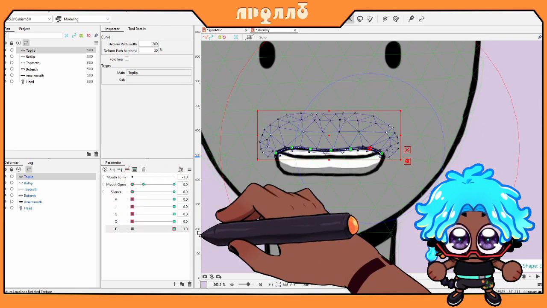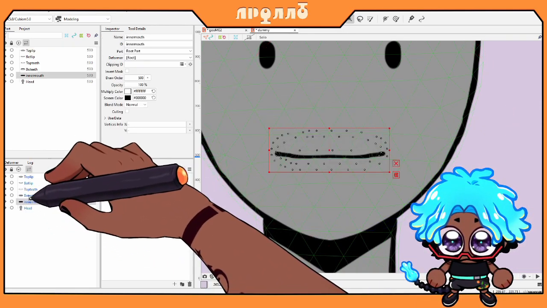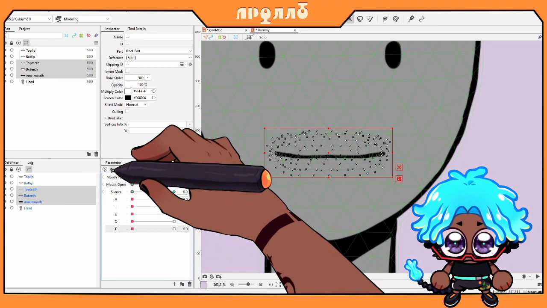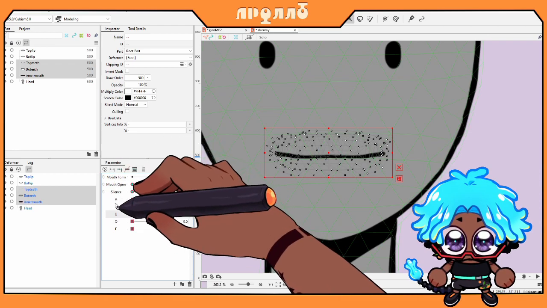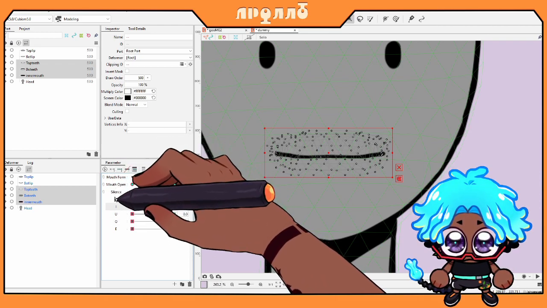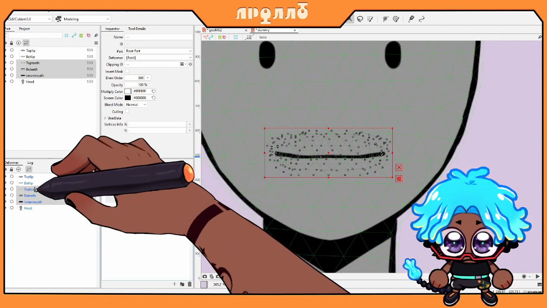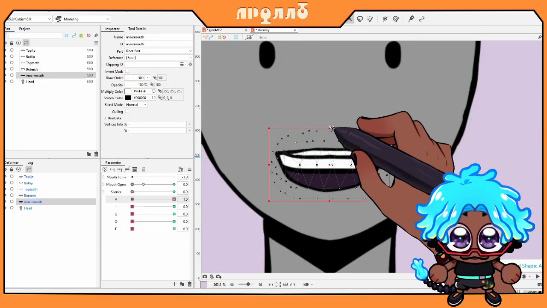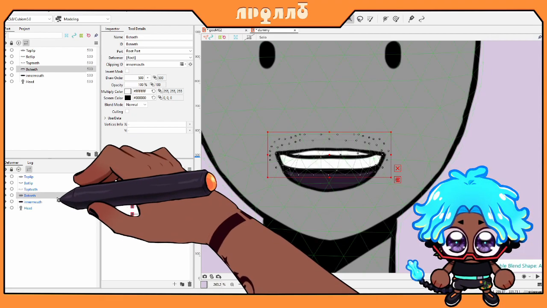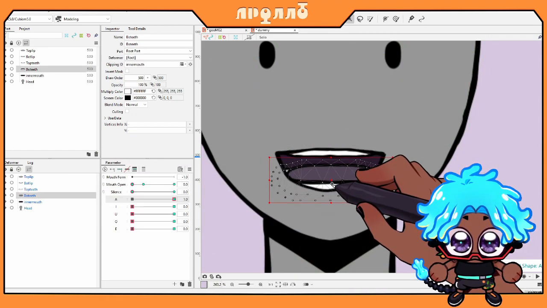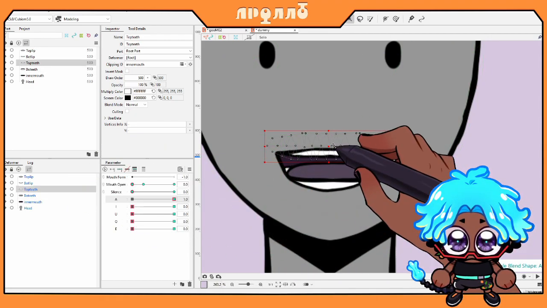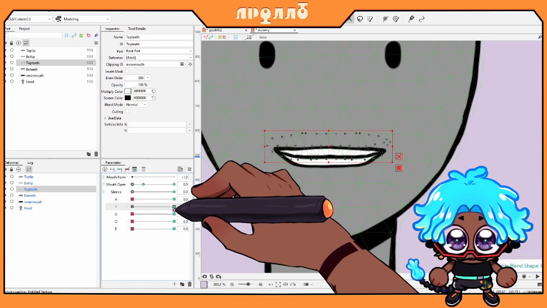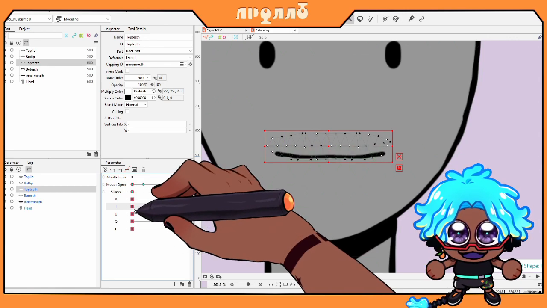Now we got all our vowels. And now we do the same with the teeth and the inside of the mouth. Like this. For the E, I don't really have to do anything.